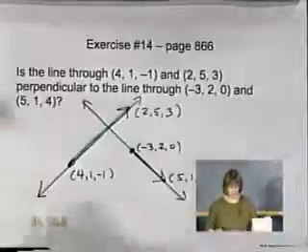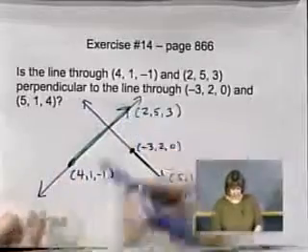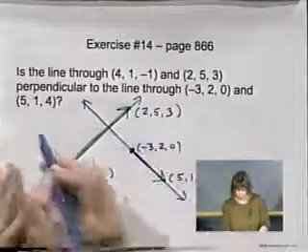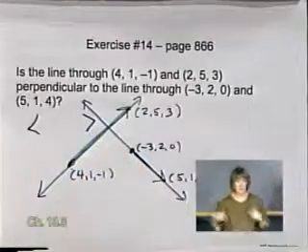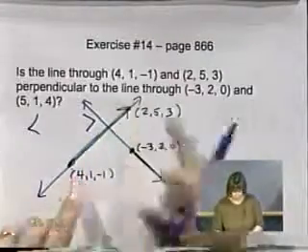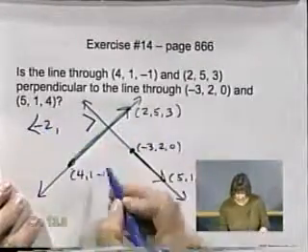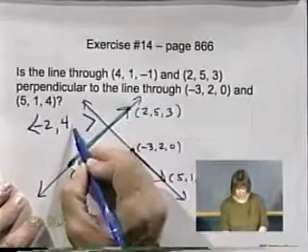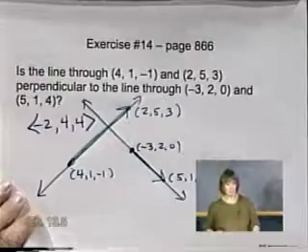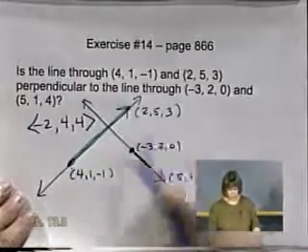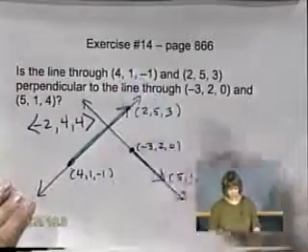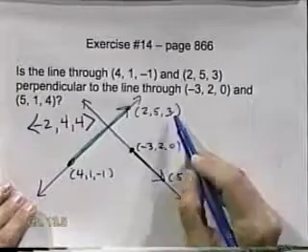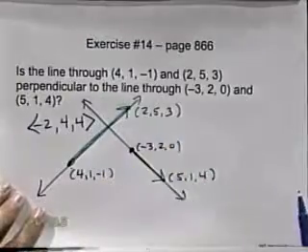So what am I going to do? I'm going to find this vector, the vector from (4, 1, -1) to (2, 5, 3). How do I get its components? I subtract. 2 minus 4 is a negative 2. 5 minus 1 is 4. 3 minus a minus 1 is 4. Help me if I make a mistake, because that's where I make a mistake in my subtractions. I also copy points wrong too. And 3 plus 1 is 4.